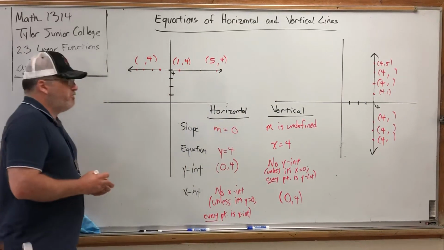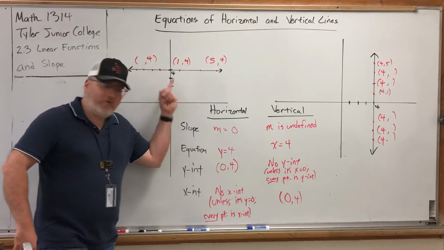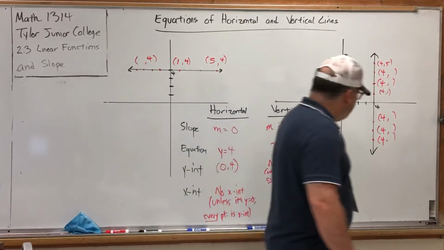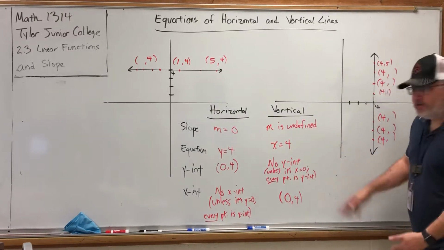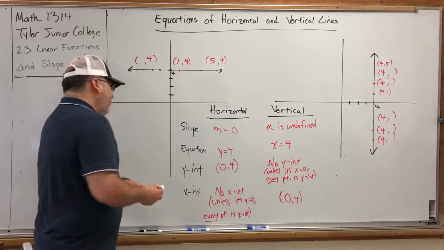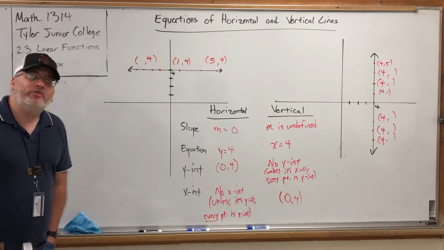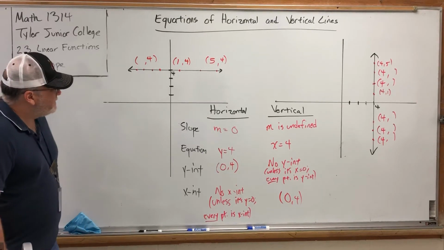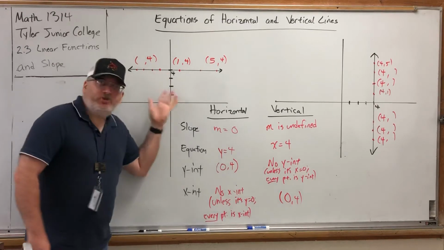You know, this is very specific. This is the horizontal line through y equals 4. This is the vertical line through x equals 4. I'd like to take these characteristics of these lines and make them a little bit more generic. So how do we make things generic? We take out specific values and replace them with a variable. In this case, I would want to take out this 4 and replace it with something generic.